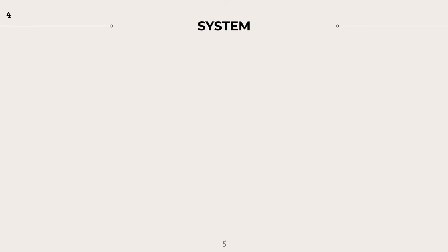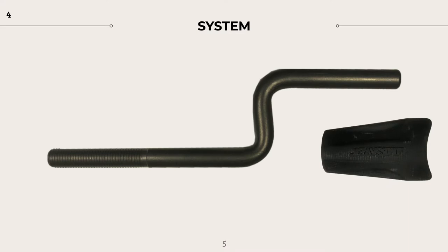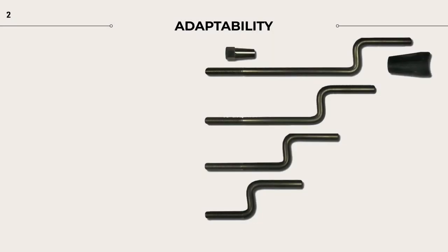There are four primary elements in a basic string stop system: a solid GR2 titanium Z-band stop bar, a limb saver string stop bar, a custom GR5 titanium hex nut with a long sleeve, and a GR2 titanium washer 0.2 inches thick with a 5/16 spacer. While there are four primary elements, additional accessories will make the full system very adaptable. Currently, the aerobomb is offered in four sizes to fit most bow brace heights, from 3.5 all the way to 8.5 inches with about half an inch of adjustability each.